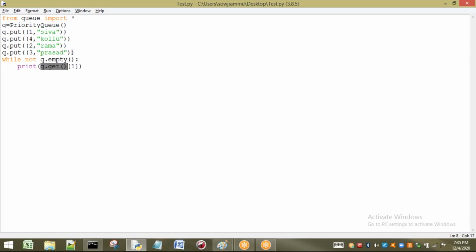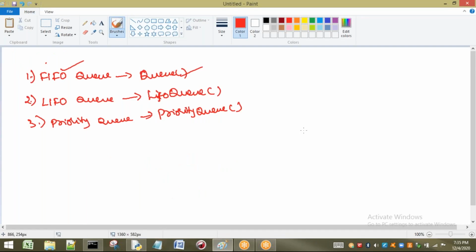So these are the different types of queue we can use, but generally we use the normal Queue class only. In queue we have three types. First is the FIFO queue, which is nothing but our normal queue. Second is LifoQueue, and third is PriorityQueue. So fine, this is about interthread communication. In interthread communication, we have seen in how many ways we can implement it. First is by using Event, second by using the Condition class, and third by using the Queue class.